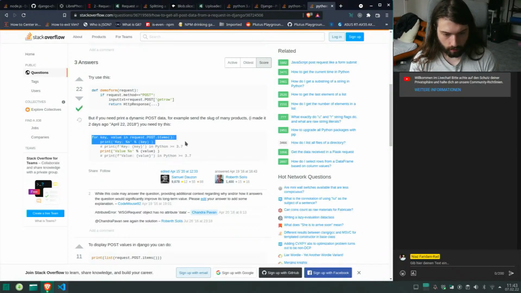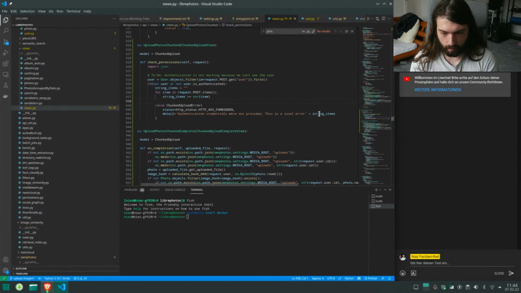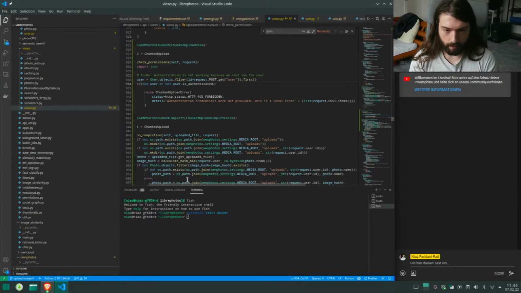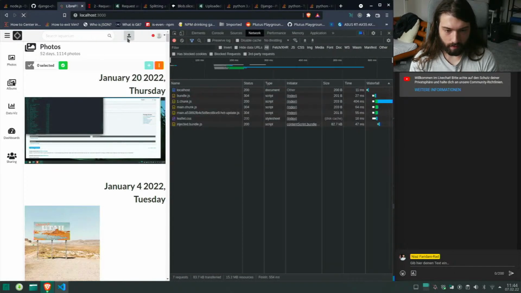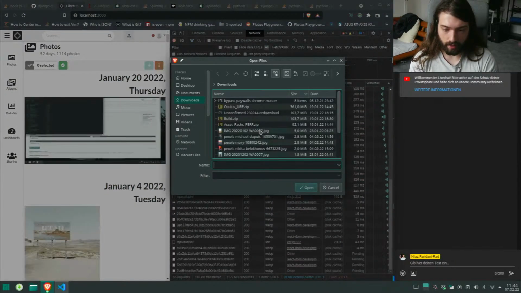Okay, it's 4 key value. What the hell? Let's see if this works. Sometimes the API from Python is really nice and sometimes it looks like that.